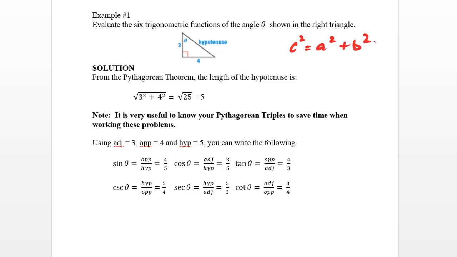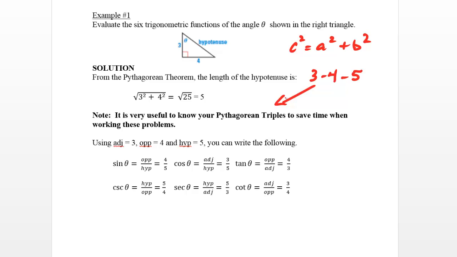Now, one of the things that you're probably going to want to learn and remember is something called a Pythagorean triple. And if we worked out this particular Pythagorean theorem, you see that we get 5. So we actually have a 3, a 4, and then a 5 for the hypotenuse. This is what we call a Pythagorean triple. 3 whole numbers that fit the Pythagorean theorem perfectly. And remember, they have to be whole numbers because they have to be positive since they represent lengths of a triangle. Now, the more Pythagorean triples you know, the faster this part of the process will actually go.